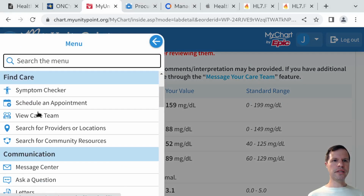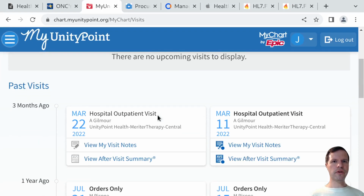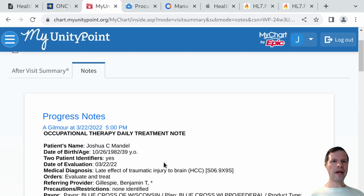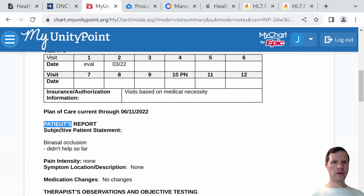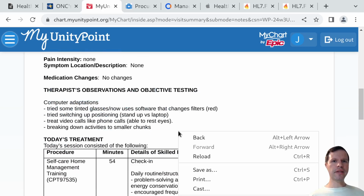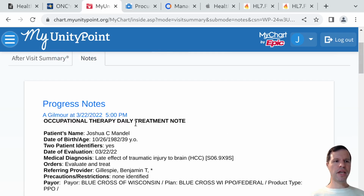I can also drill in and see from this history of clinical visits the clinical notes that were written after each visit. These are here labeled as View My Visit Notes. This is really interesting and important because not all data in healthcare is structured and computable. A lot of the clinical thought process and planning process happens in these kinds of free text format that includes a patient report, subjective statements, a therapist's observations. A lot of this can just be captured in text, and the plan can be written in text. I highlight this just to give you a sense that these notes are in many ways just as important or even more important than structured clinical data like lab tests.